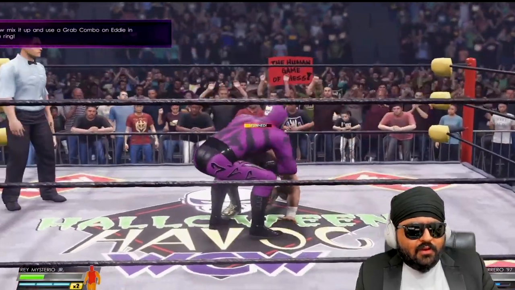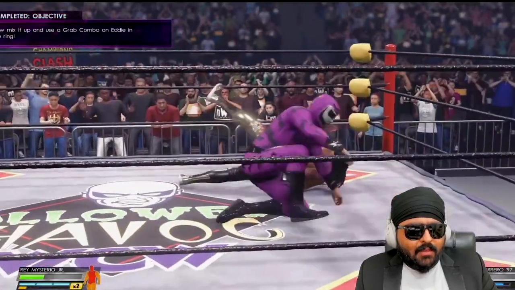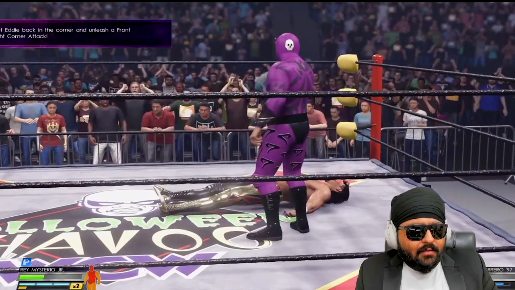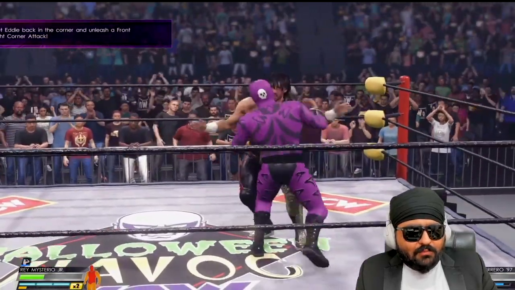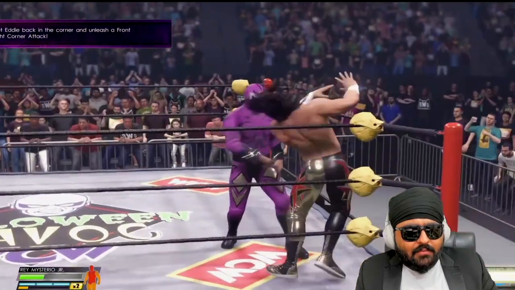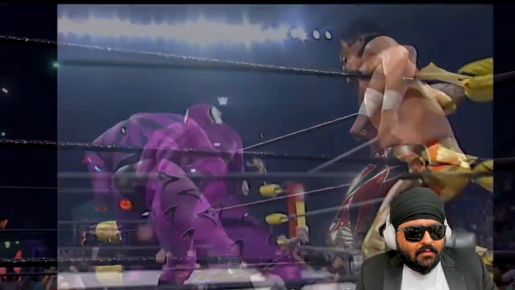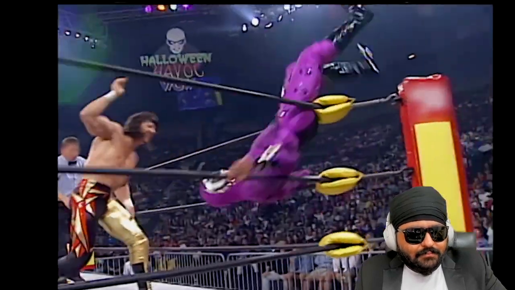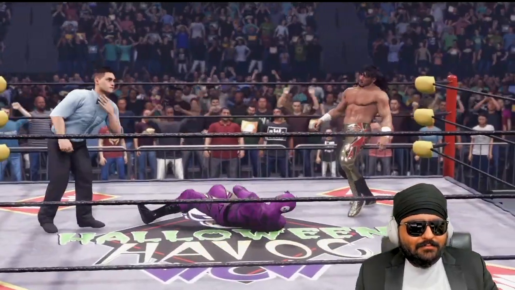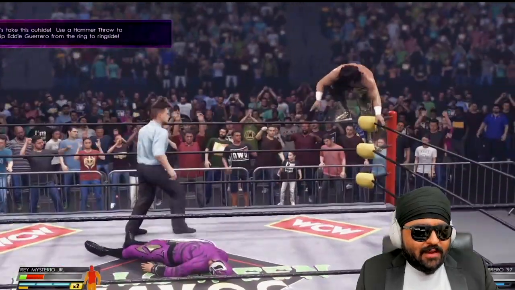We gotta use a grab combo on Eddie, as the computer says. Okay, so we gotta get him in the corner once again. Let's try to do that right now. Into the corner, drag him there. There you go. And unleash a front light corner attack. There we go. Again, the mask isn't nearly as beat up as it is in real life, but they tried to do it. Incredible ring awareness. Respect. And you can tell just by Rey Mysterio's voice, he has got so much respect for Eddie Guerrero.